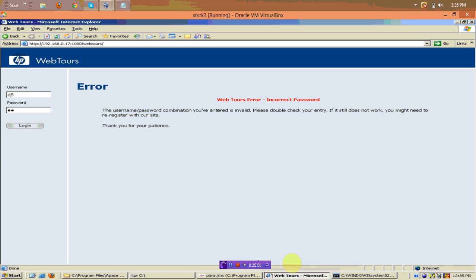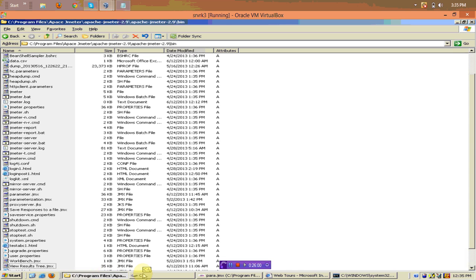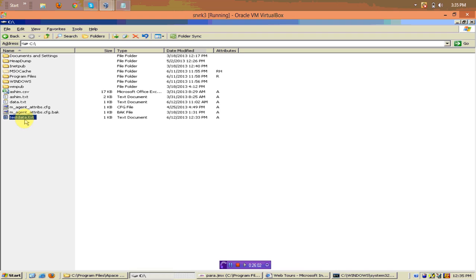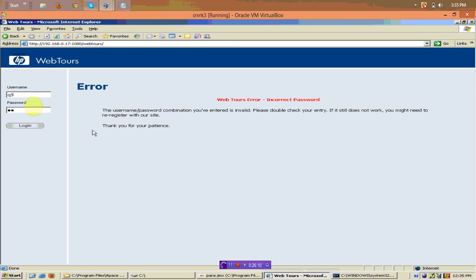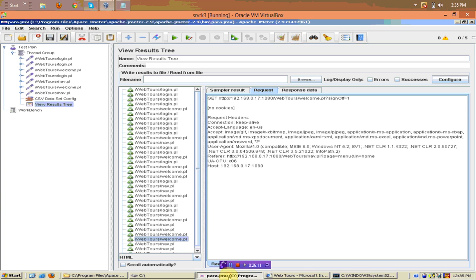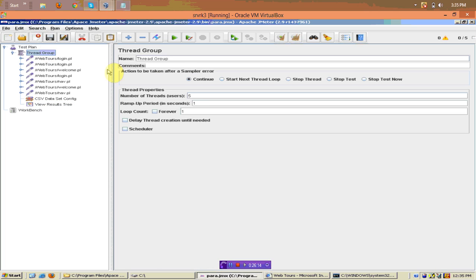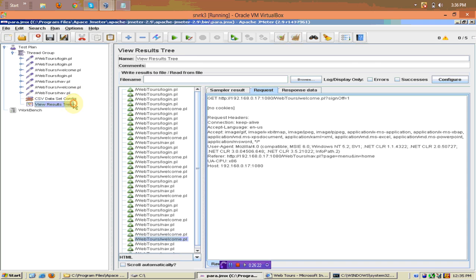So if I want to do 50 users, it's the same, right? All you need to do is add those usernames inside your file, 50, 100, whatever you want, and the script will be the same, no change, right? Now one thing you have to change: if you want to create this for 50 users, you have to put 50 over here. That's the only thing you have to do, and everything else is the same. So that's the way we can do parameterization.